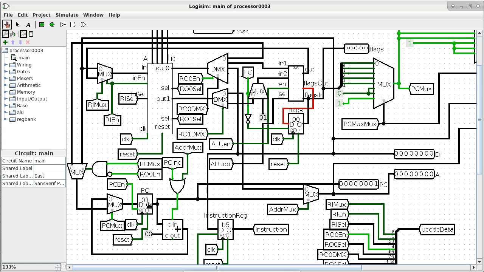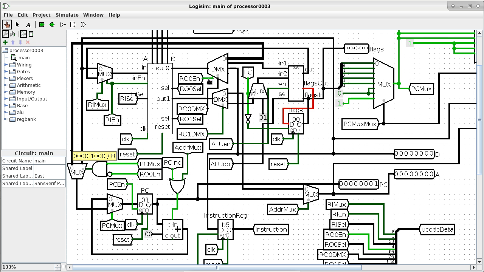So how do you do that? You track it. You track the D port back into the multiplexer. This multiplexer has a 1 here, so we are using input 1 to update the program counter, which is the output of another multiplexer. This multiplexer, on the other hand, has a 0 as the select, so we're using input 0 to connect to the output, and that is going into a demultiplexer.